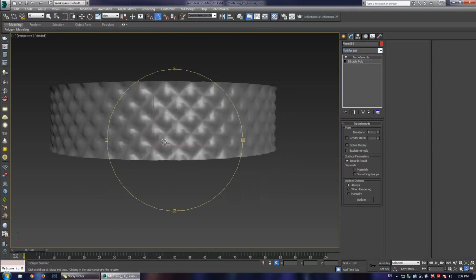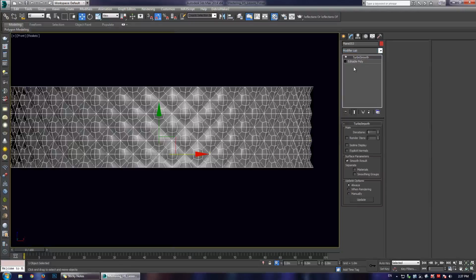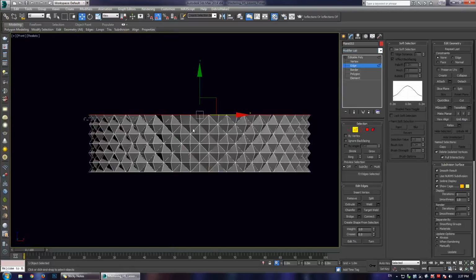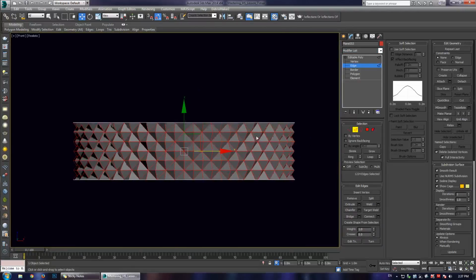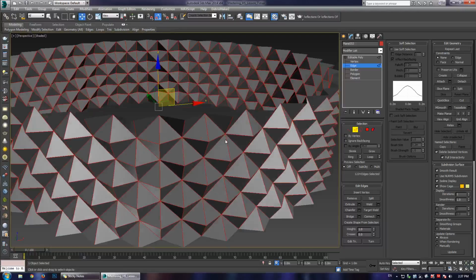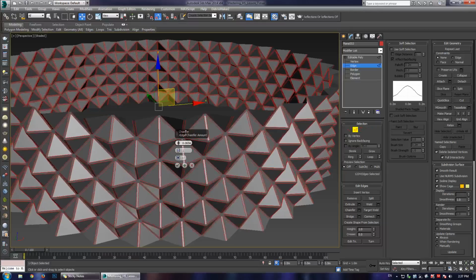Right now, we don't have enough edge loops defining those pointy bits. So I'm going to go to edge mode, and I'm going to select everything but the border edges. And what I'm going to do after that, and this is totally up to you depending on how hard you want your object to appear, is I'm just going to chamfer off these edges.